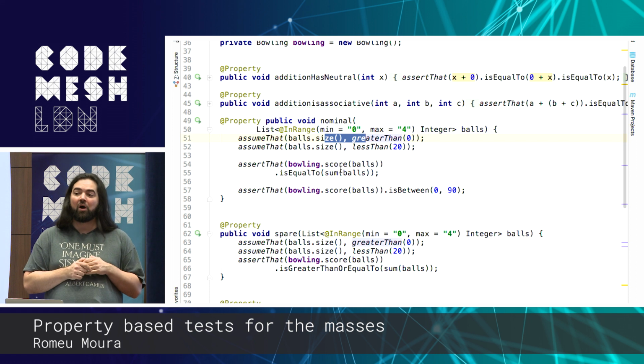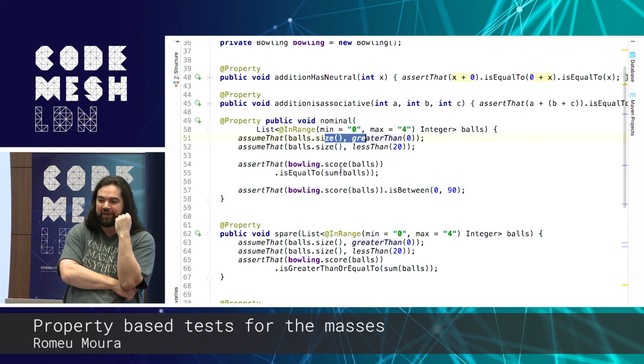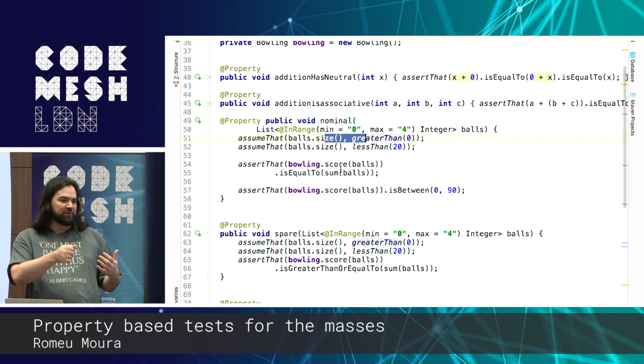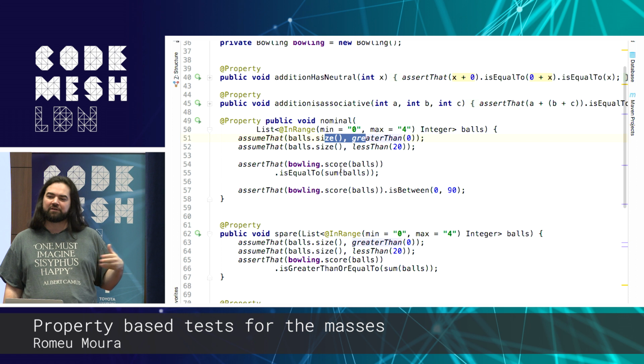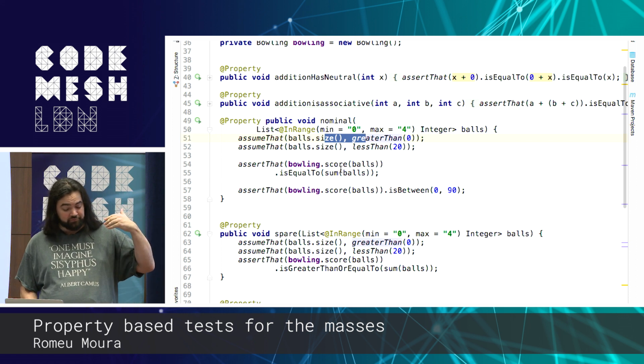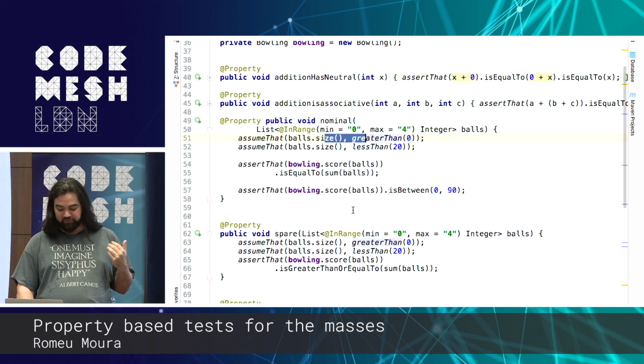You cannot try all the possible inputs because that will take a long time. So each time you execute your tests, you're getting like 100 tries. You can actually configure it. You get 100 tries, and those 100 tries will try to find something that goes against your rules.